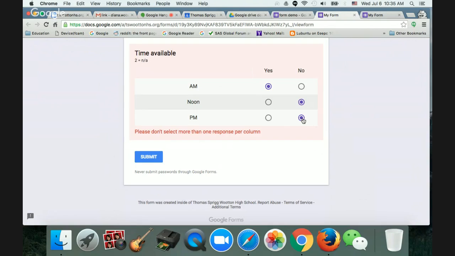Do not select more than 1 response per column. So you can't even select this. You can't select that. What do? Refresh. Yeah. So you have to find a way to go around it. I don't know how yet. Okay. You have 3 columns: yes and no, and not unknown, or something like that. Okay, for your question. All right.